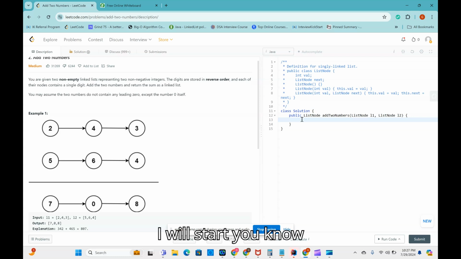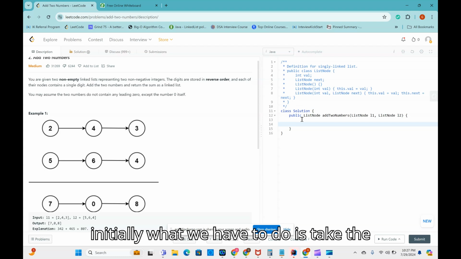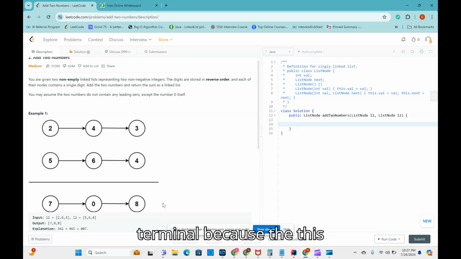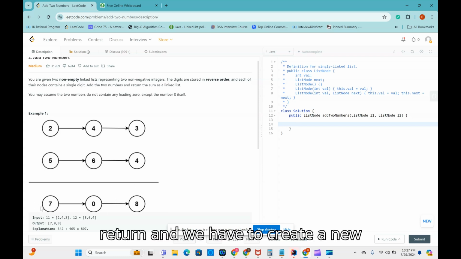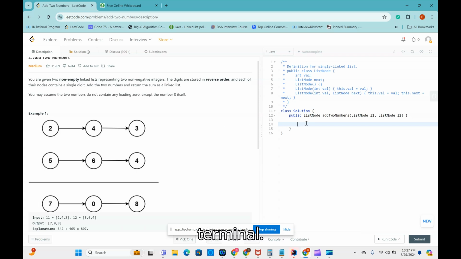I will start. Initially, what we have to do is take a dummy node, because this is the last linked list we have to return, and we have to create a new linked list. So I'm going to take one dummy node.